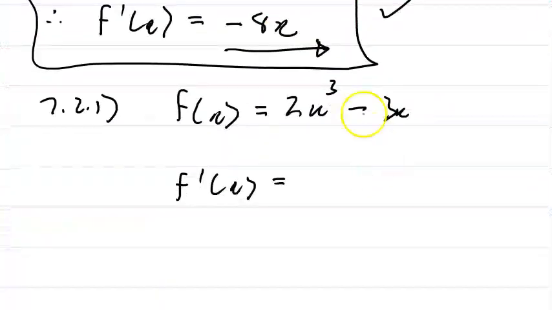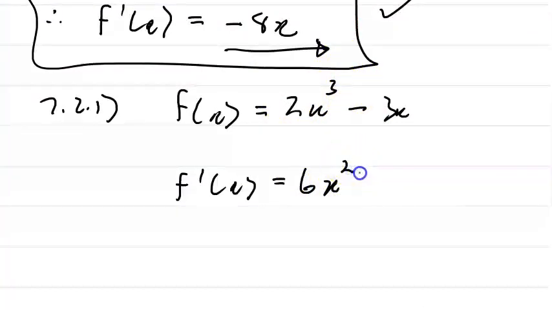So now that's going to be 3 times 2, which is 6x, and then you're going to subtract 1 from your index, or exponent, which is 3 minus 1 is 2. So that's going to be 6x squared. And here you're going to be left with, remember the power there is 1, 1 times minus 3 is minus 3. And then if you subtract 1 from here, remember x to the 1 minus 1 is x to the 0, and remember that x to the 0 equals 1.